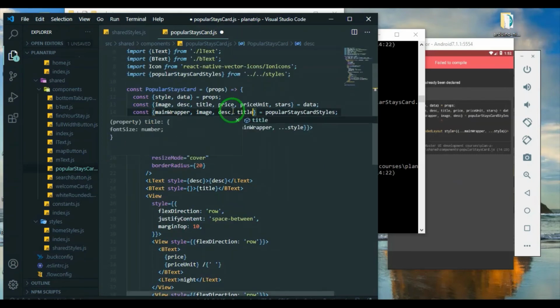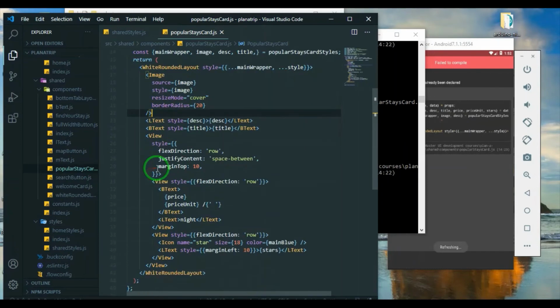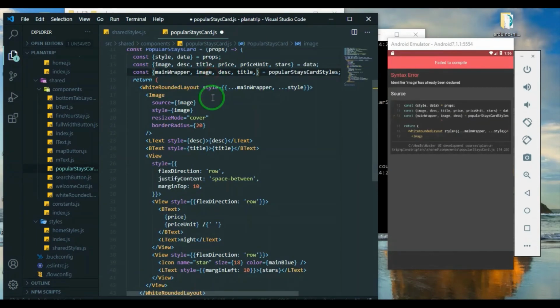Just import the title and use it here. Just rename this image to image style. And the problem gets solved.